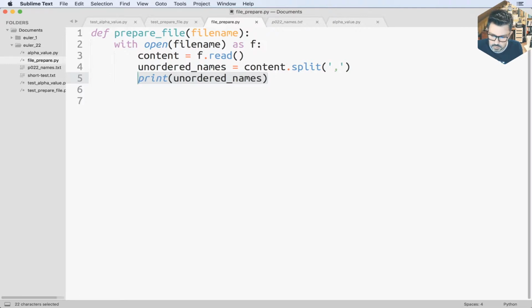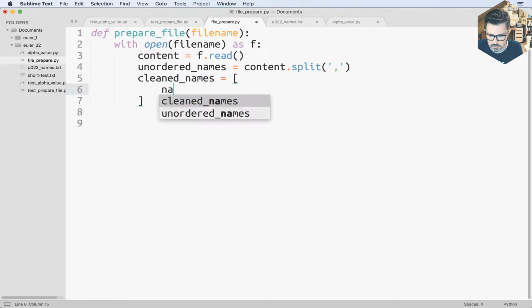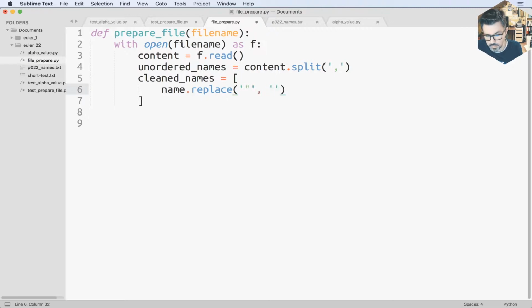So cleaned names is, and here I'm going to use a list comprehension: name.replace double quote and then empty string for name in unordered names.